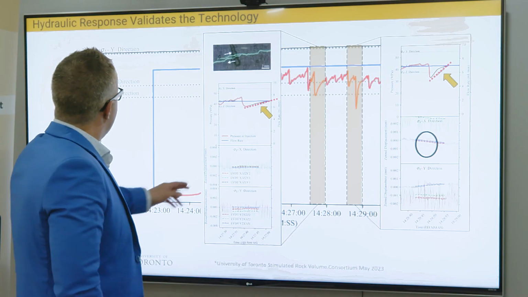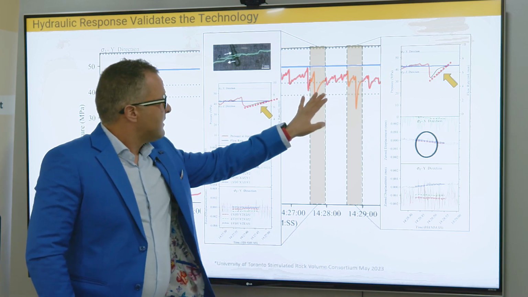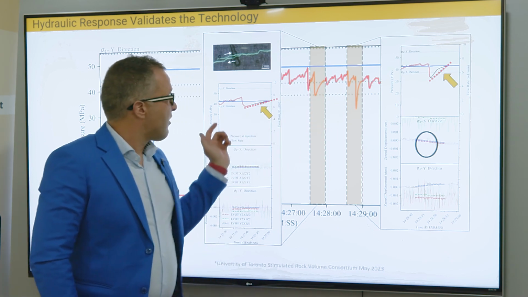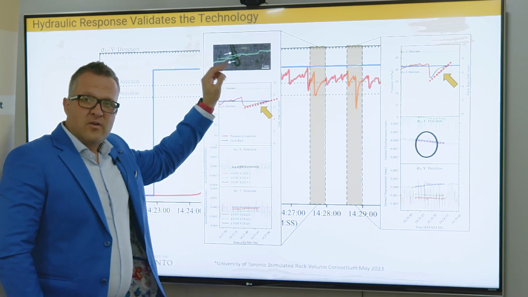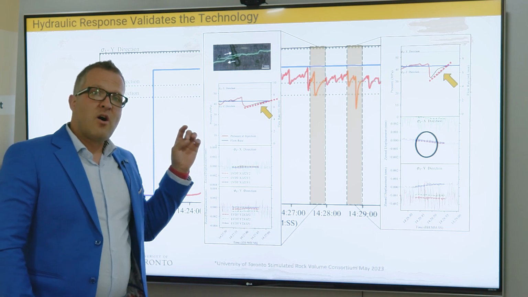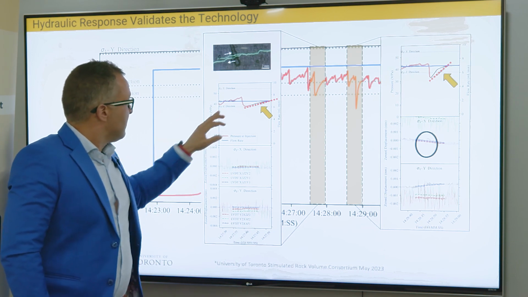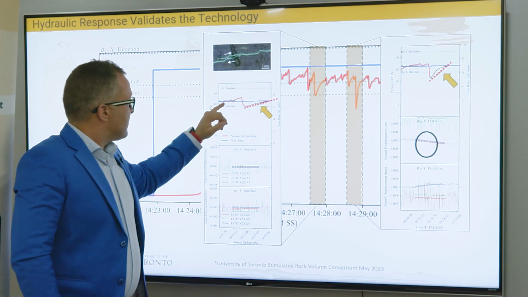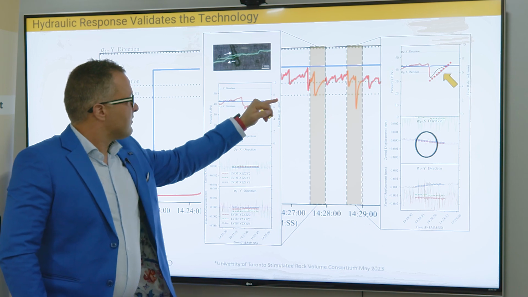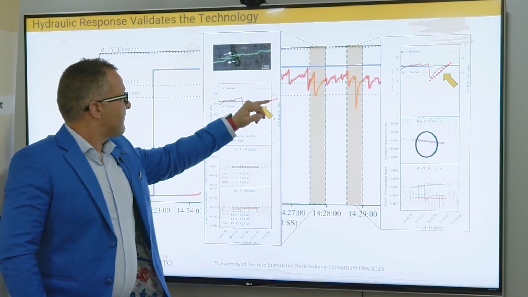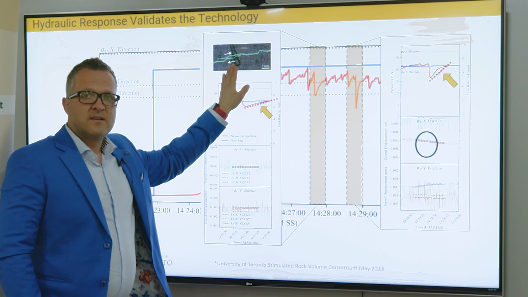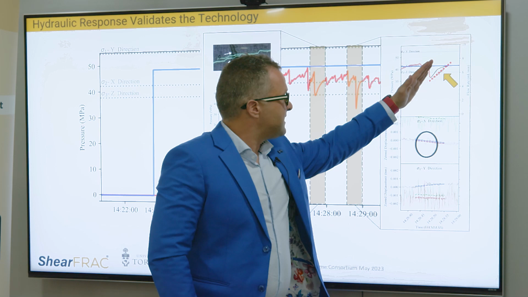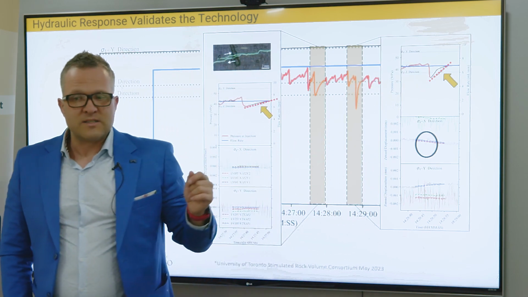When we look closer at the hydraulic response during this fracture stage, you can see there are perturbations or a comb-like structure. We know where the acoustic emissions happen, so we can zero in on the cube and see exactly what happened for each signature in the rock. You can see here a very slow recovery, a large fracture which shows shear characteristics, and that's seen in the pressure response. We see the opposite here. We see a much steeper response, which would indicate a different fracture response.